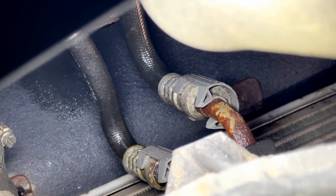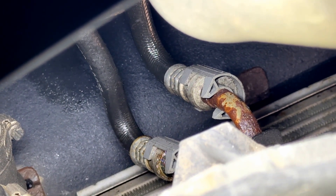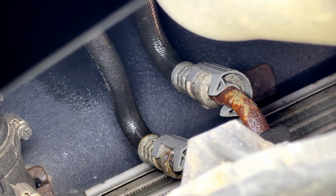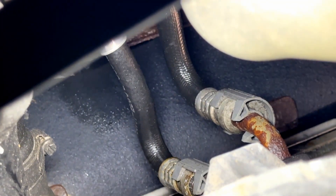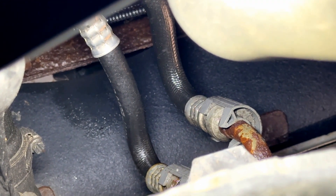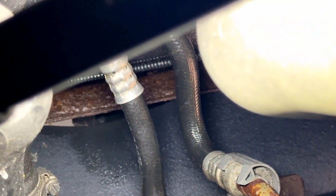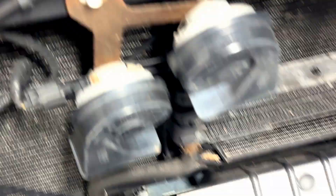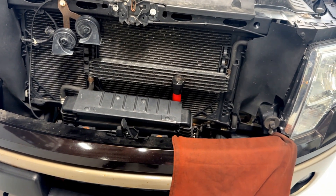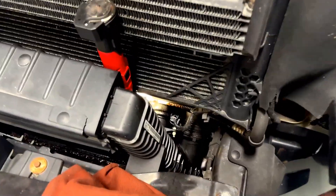It's not always due to corrosion — you can see rust here, but it could also be clean shiny aluminum and it'll just snap due to metal fatigue. A lot of people say 'that's an easy fix, just cut off the metal side and slip on a high pressure hose with clamps.' But when I talk in these videos, it's coming from experience, not from a book or what I saw online.